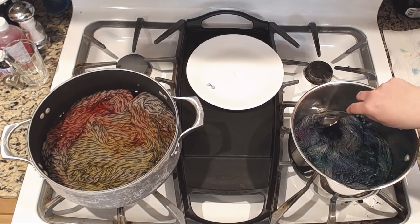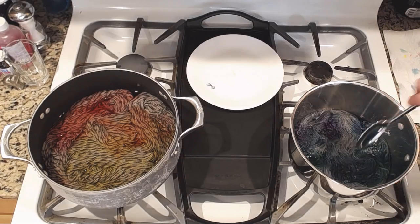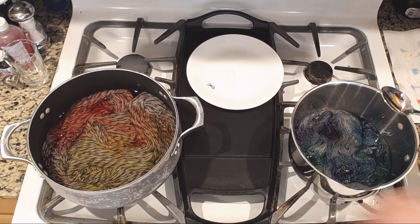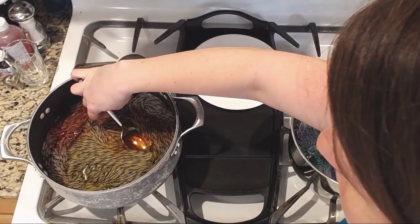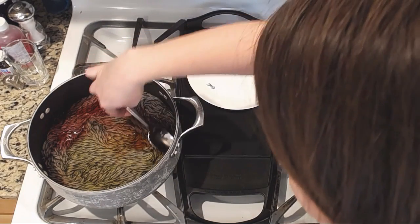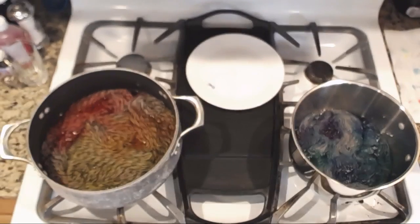So I can still see that we have, ooh, that's pretty. Yeah, our dye tablets are not completely dissolved. So one difference here between using the dye tablets and doing some space or low immersion dyeing with pouring in the dye is that because the dye is slowly dissolving, it takes a lot longer for the food coloring to strike to the yarn. So you can see that we still have a lot of dye in places, even though I think over here maybe we have completely dissolved. But you can see how far the colors have spread out over there.